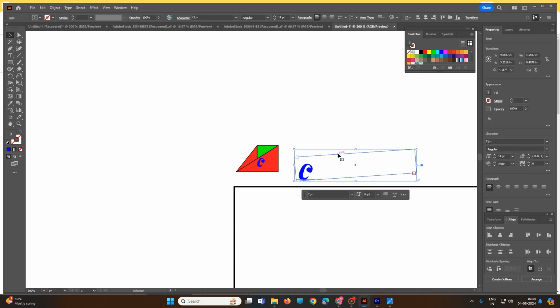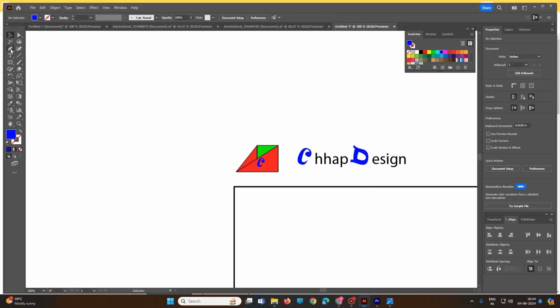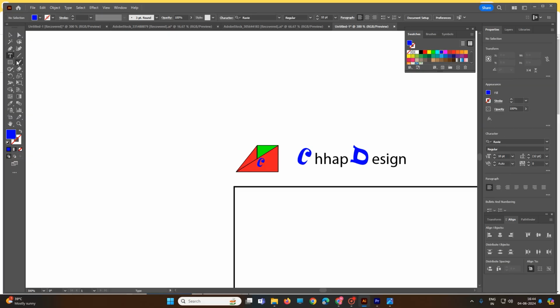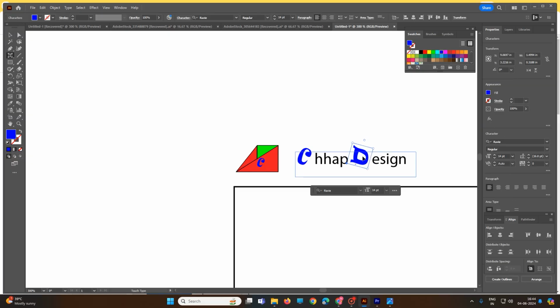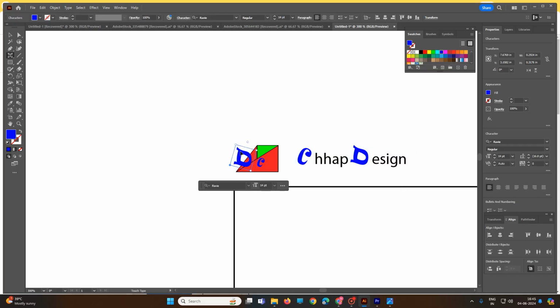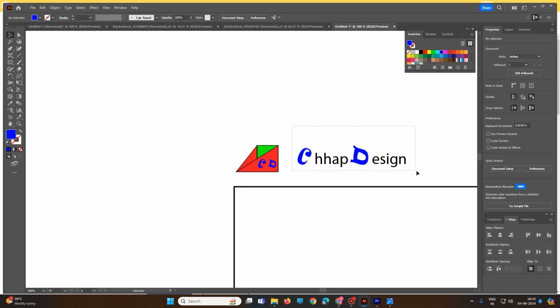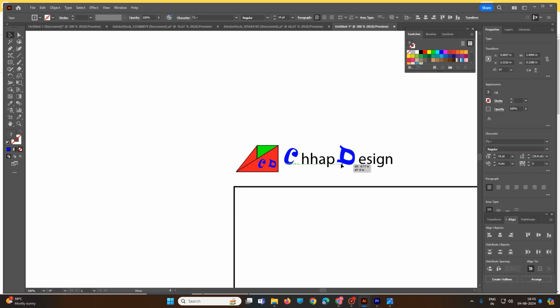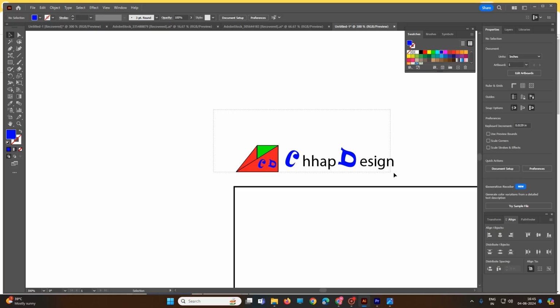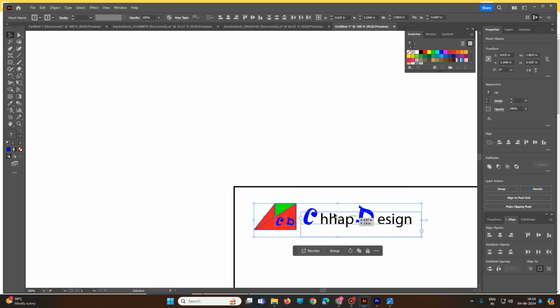This D I want to select D, Control Z, just select your touch pen and copy this, Control V. Size should be decreased like that. I want to place over here, this, okay. So this is the logo I designed. This is the design logo, okay, and place this logo over here.